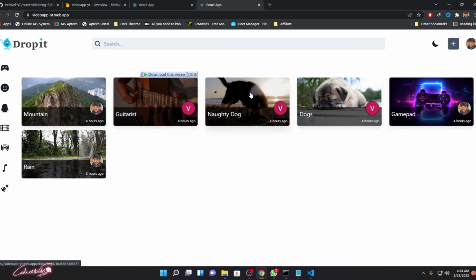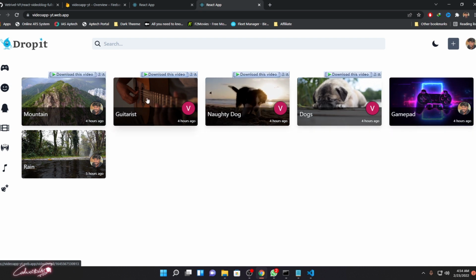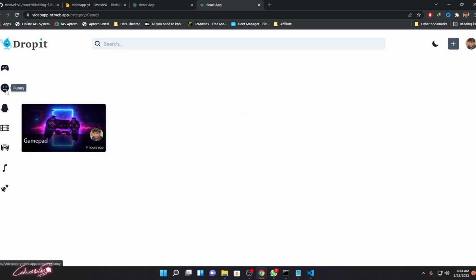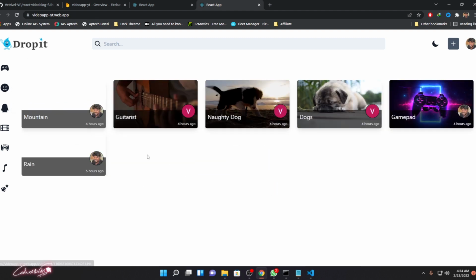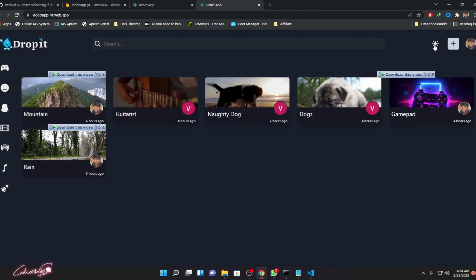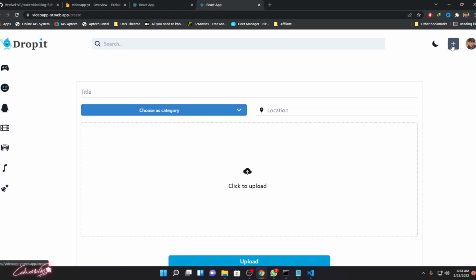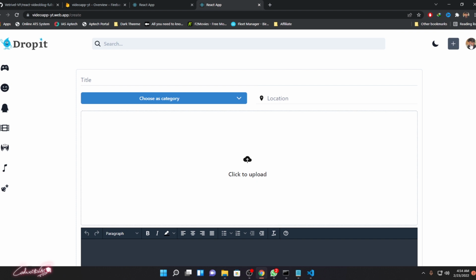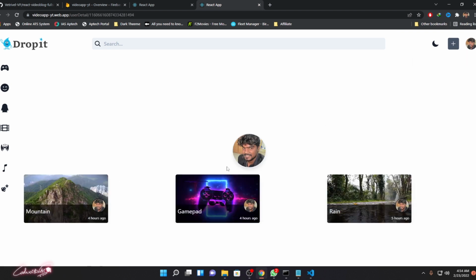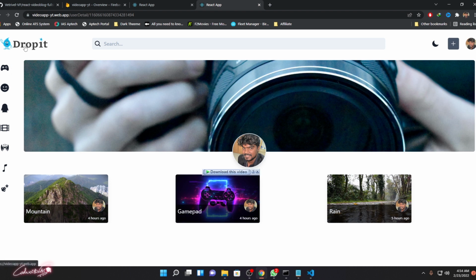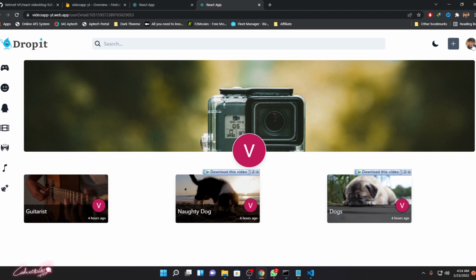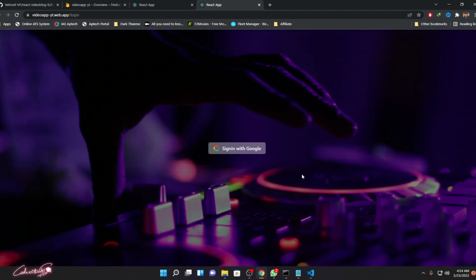Look at that, how fast it is. The site is up and running super fast, and it's cool. I can filter it. Nature, see, I can filter it. I click home page over here, and I can toggle between the night mode and dark mode. And if I click here, it will take me to the upload page. It's working fine. And if I click here to my account, it will take me here. And if I go to home screen, if I click this user, it's working fine. And if I click here, it will log out successfully.